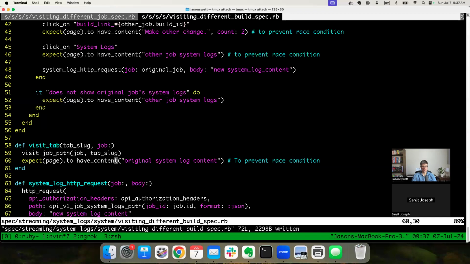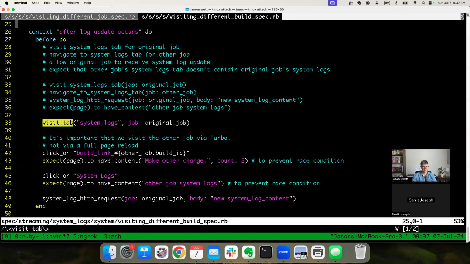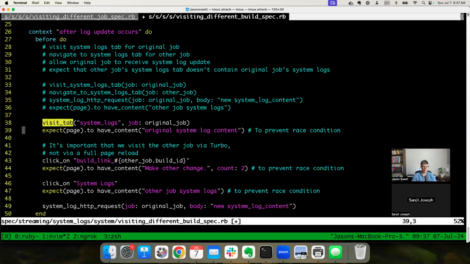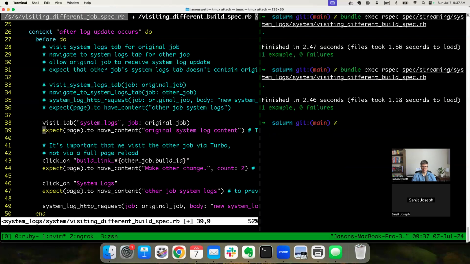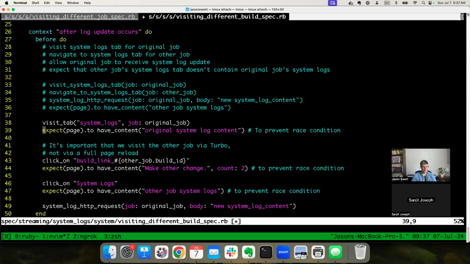Oh, but then we do need this race condition thing. Maybe I'll even put that outside. I don't like to have that noise there, but I can't immediately think of a better way around it. All right. Now, before anything else, let me run this and see if it still runs or if I made any mistakes. Okay, appears to still work.